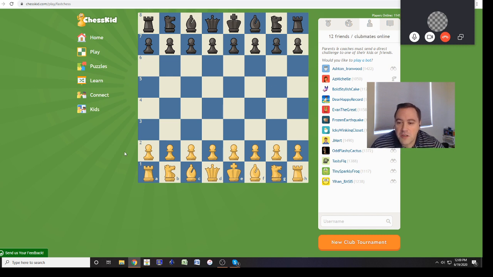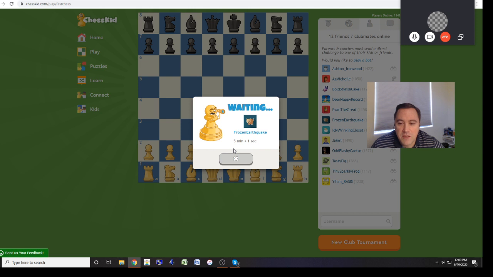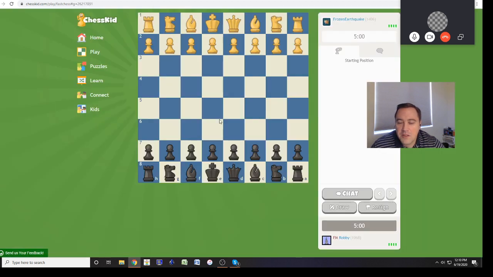We had a really good turnout today, though. We're going to go ahead and play one person. All right, Frozen Earthquake. You're the lucky guy that gets 2 games today. If you choose to accept the challenge. No. Frozen Earthquake, one more time, buddy. 3rd time. No. Okay. All right, let's go ahead and play. Could play AZ Michelle, actually. Why don't we do Dear Happy Record? Because they were the one that lost the queen quickly. Oh, I already clicked on Frozen Earthquake.